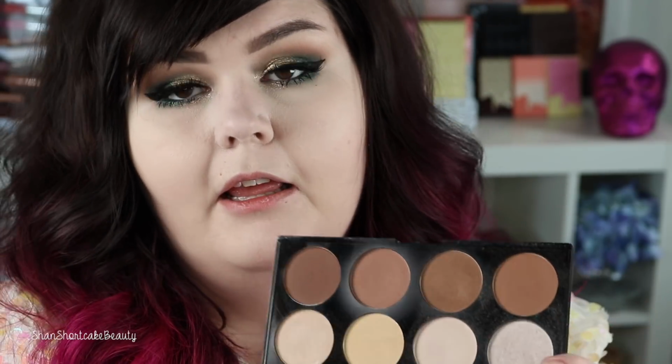All right, so we've got those lashes on. I feel like it improves the look quite a bit. Lashes and liner fix everything, in my opinion. I have a new contour, but I've been loving using the Makeup Revolution Iconic Lights and Contour Pro palette lately, which is this guy right here.